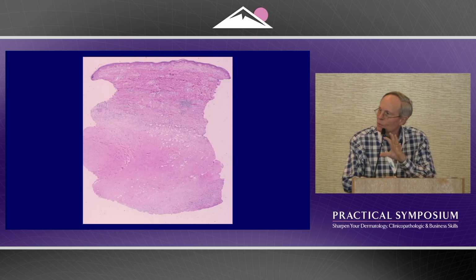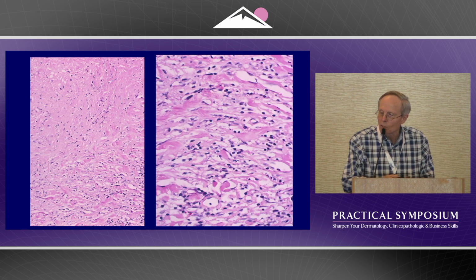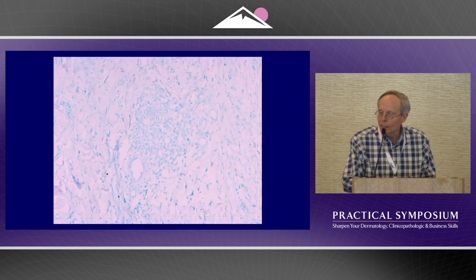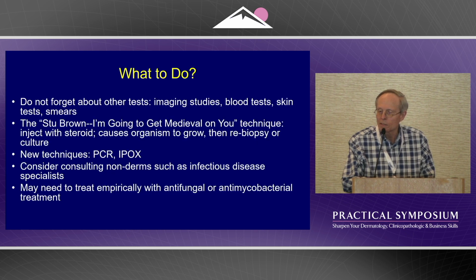It had this sort of diffuse degenerated collagen with some granulomatous inflammation there. We just knew this had to be an infection, but we stained it, we did everything to it, we cultured it. We just flat weren't able to get a diagnosis. This was a fite stain here, which was negative. We did an immunoperoxidase stain. So what did we do in that case?